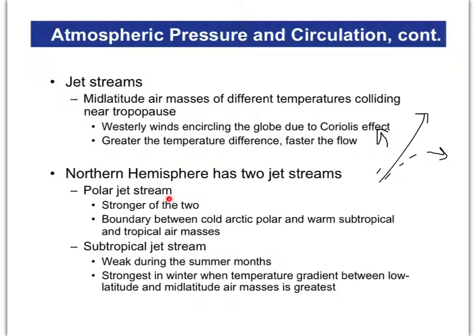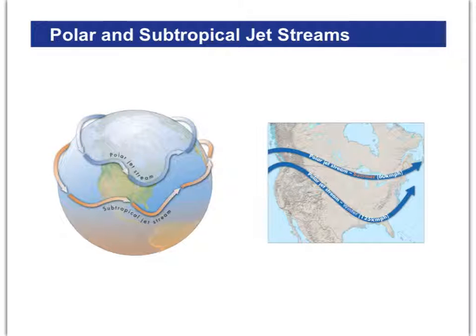Again, we're not going to belabor that too much, but think of them as being rivers of air that encircle the world. All right, so see how it kind of waves back and forth? They don't swirl around the world in a straight line because the Coriolis effect causes winds to kind of curve back and forth. More on that a little bit later. But we've got a polar jet stream, which is stronger, and a subtropical jet stream, which is less strong. But as you can see, the subtropical jet stream really moves right across our continent and steers a lot of the storms that we experience.